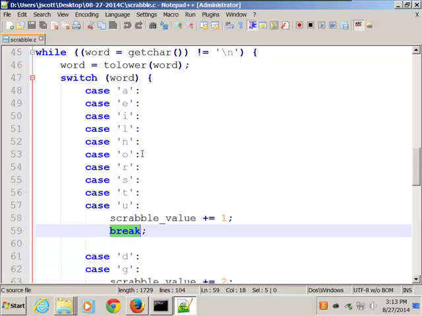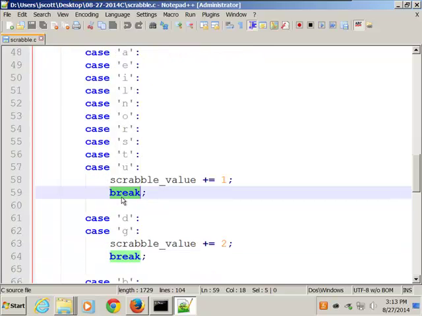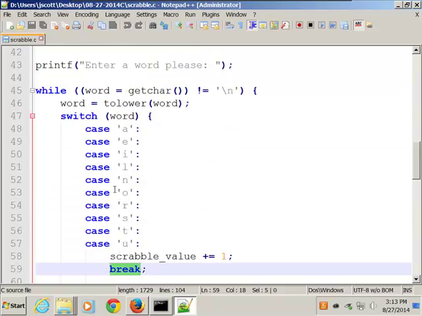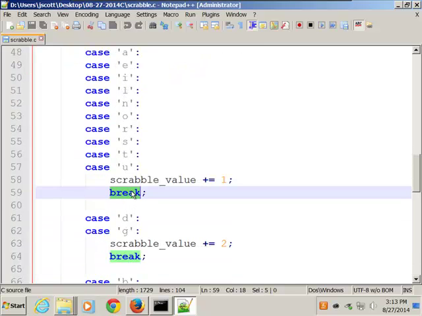And the other reason I'm showing you this is I mentioned this to you on day 1. When we do get into the Swift part of the class, things like the break statement go away. You don't need them anymore. It's not that you can't, you still use them, but you don't have to use them anymore. All right, so again, what we're saying is if your Scrabble letter that you use is an A, an E, an I, an L, an N, an O, an R, an S, a T, or a U, you only get a point for it.